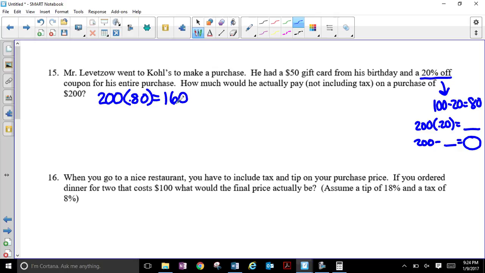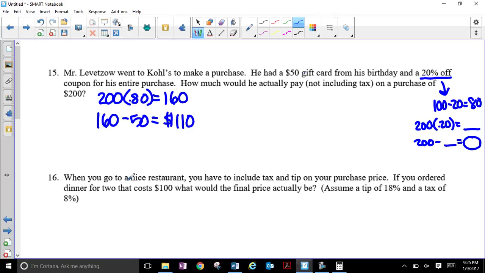All right, so we've got our 160. And then we would apply, so they said we're doing this not including tax. So let's say it's one of the tax-free days. So you get the 20% off, and then we're paying with a gift card. So subtract off that $50, that gives you 110. So then he would actually have to pay $110 out of pocket. So these are kind of on the EOC, you would have to know which of these comes first, just in natural order. When you go to buy things, you take off the percent and then you apply your gift card, because your gift card is part of how you pay.